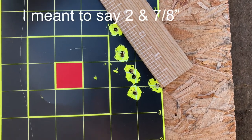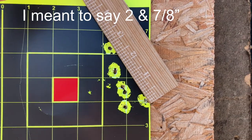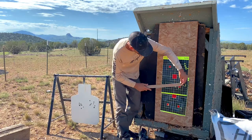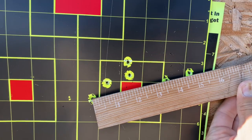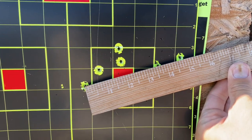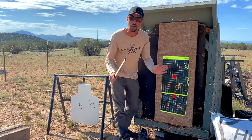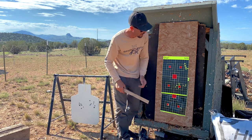2.625 center to center. Again, I'll take a close-up so you guys can know I'm not BSing, but we got a 2.625, 8-shot center to center. Let's see here. We've got 4.875 center to center on the H&N Slugs.